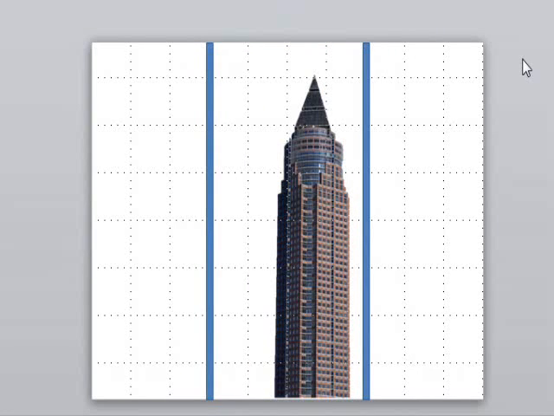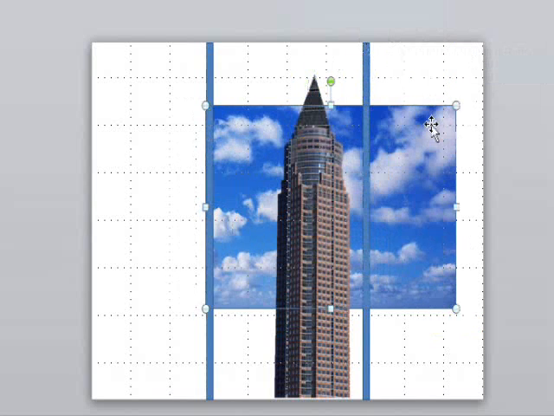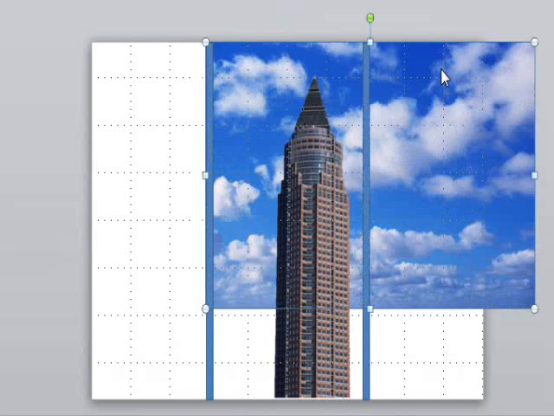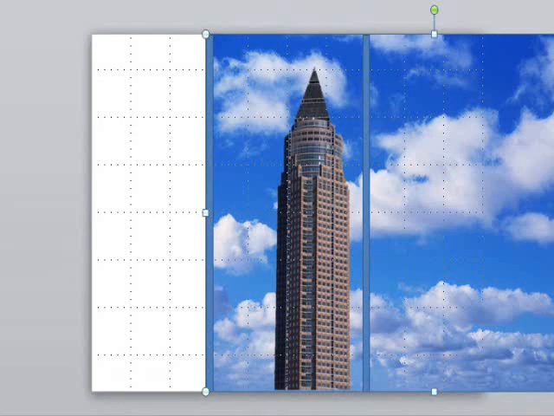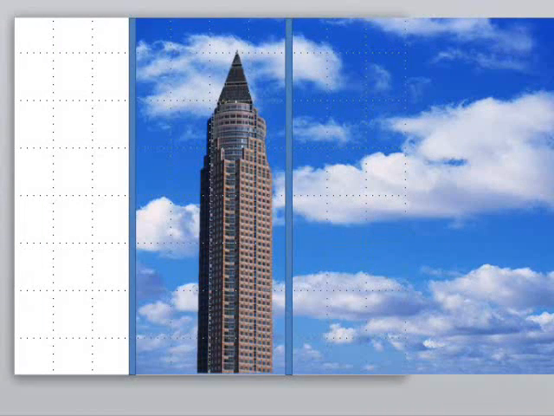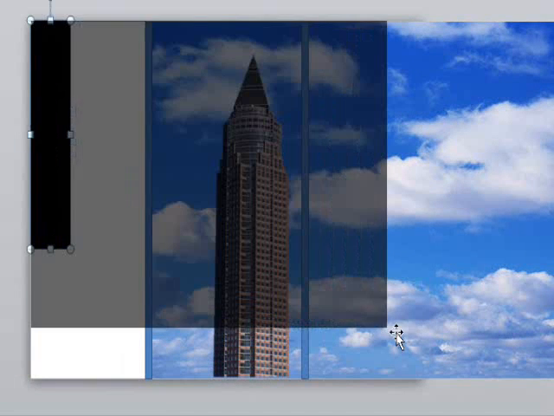Since we've removed the original sky, we're going to create a new sky in the background so we can move it later on. This is just one sky I found on the Microsoft Office website as well. Let's stick it to the back, resize it to cover the screen, and now let's stretch it out so that it has room to move. Let's change the slide color from white to make it look better. I'm just going to put a black rectangle to the back of what we currently have.